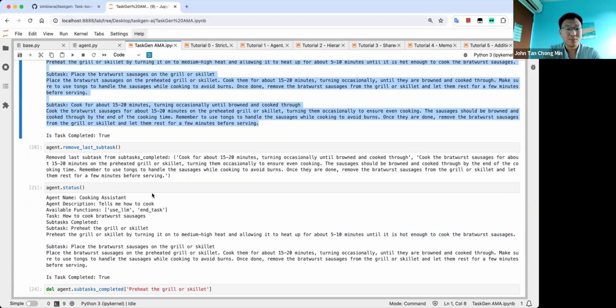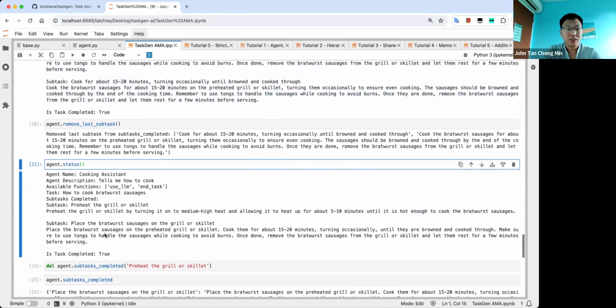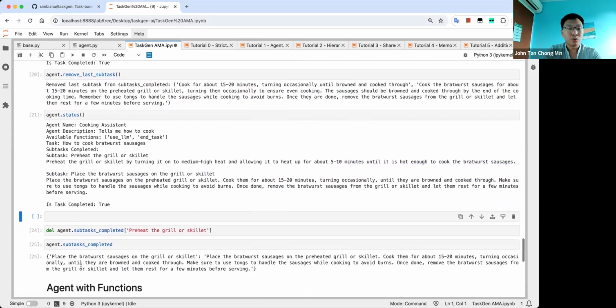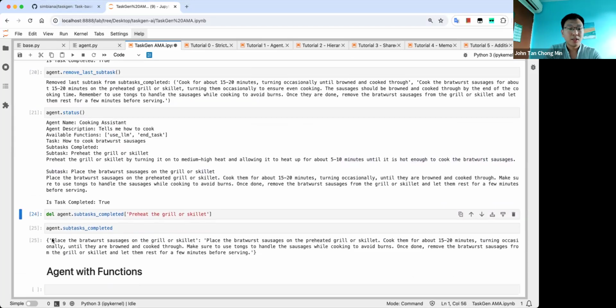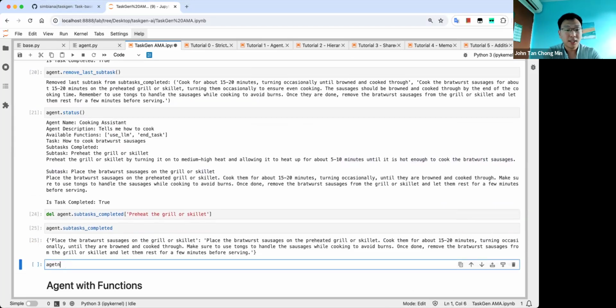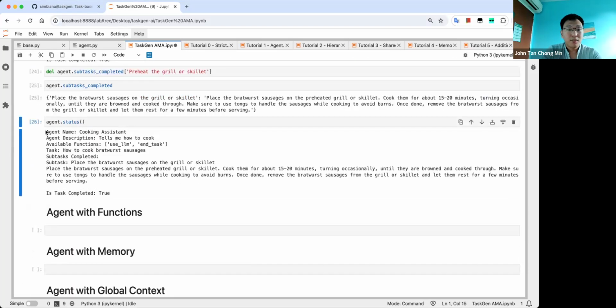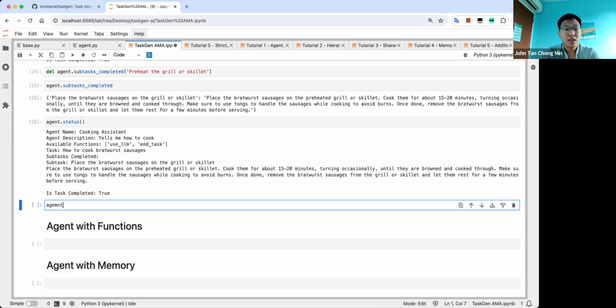So this is the current thing right now. There's another thing that I wanted to share. Right now this is my agent status. If we want to ask the agent something with agent.reply_user, for example, how long should I cook for, and you don't want this to appear in your subtask completed, you can just put stateful equals false.